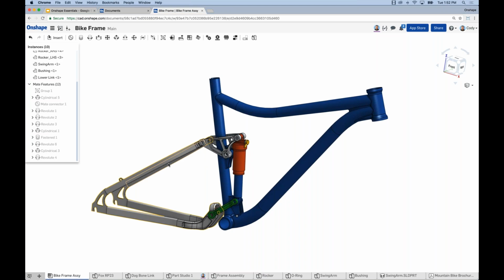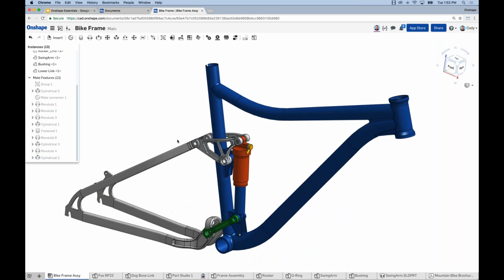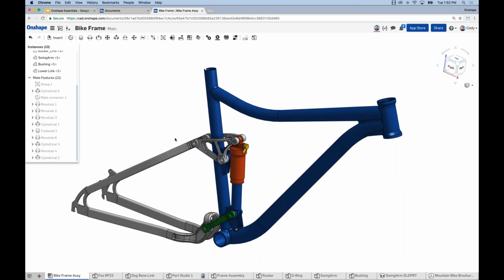And the thing I would stress in Onshape is that we do not use faces, combinations of faces to define a part. We use that mate connection point. Far simpler approach to mates. You can see I have 10 parts and 12 mates. And then in more traditional applications, you might have 10 parts and 30 plus mates. So it just depends what you're trying to do, but we think the approach to assemblies is far simpler than many other professional 3D CAD systems out there.